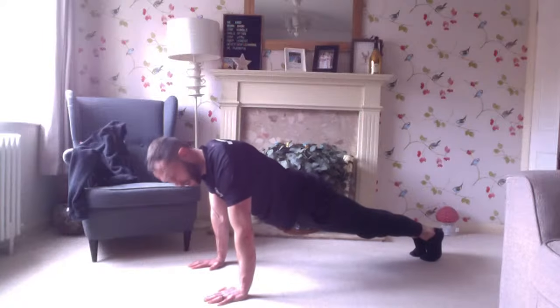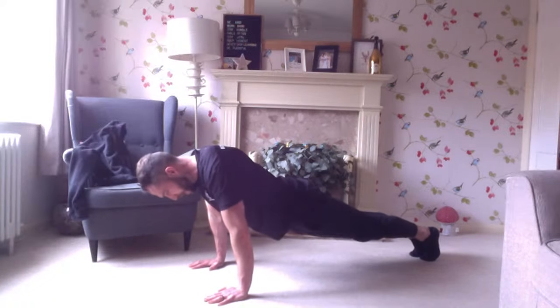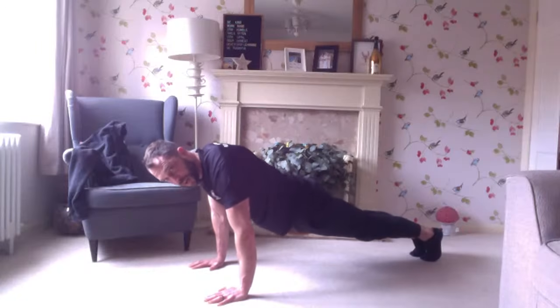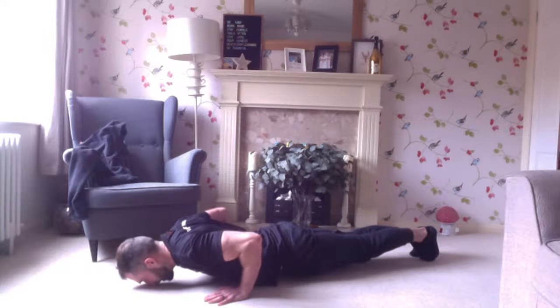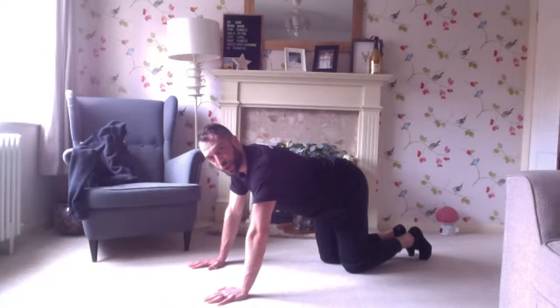Keeping those elbows screwed in. Tight. Nice and slow. Push. Push. Good. 4. Elbows tight. Screwing into the ground. Fingertips facing forwards. Slowly down. Slowly down. Push. Push. 5. Again, if you need to rest at any point, just drop your knees.